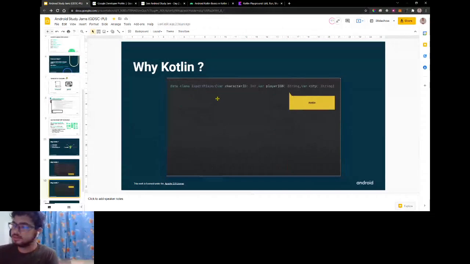This is how Kotlin is more efficient, and we use less boilerplate. So this is Java, and the whole code in one line in Kotlin. Let's discuss some more things in Kotlin.